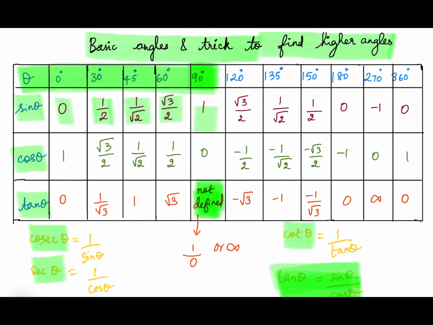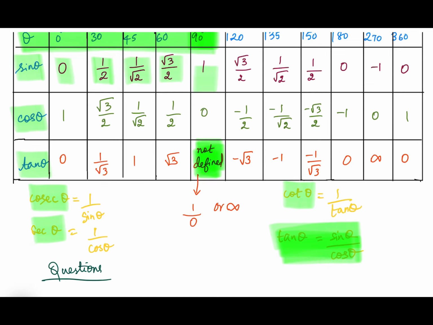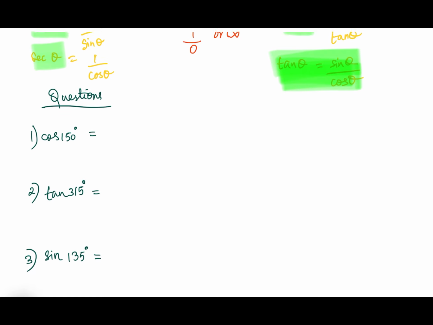Okay, till now it is very easy to learn. We know sin theta, we can write cos theta from that by reversing the values. We can find tan theta by dividing sin theta by cos theta. Now, how to find the values of higher angles? I have a trick which is very easy once you understand it. Many of you may know this, but for those who don't know, make sure you learn this from my video. So let's go into it.